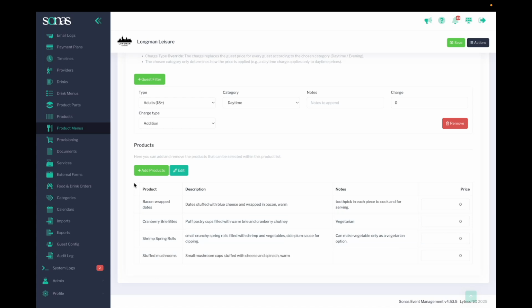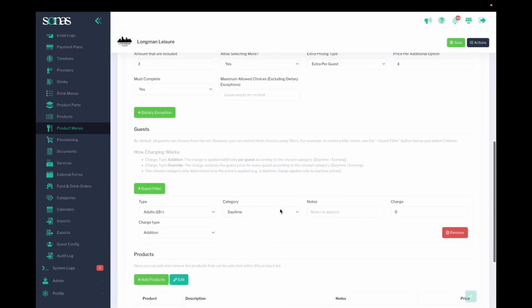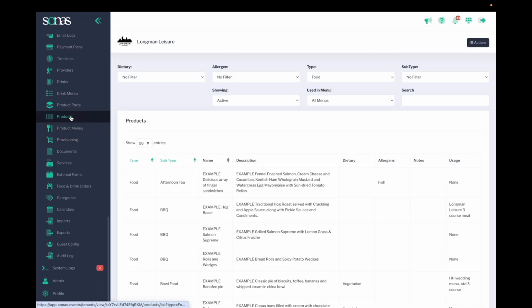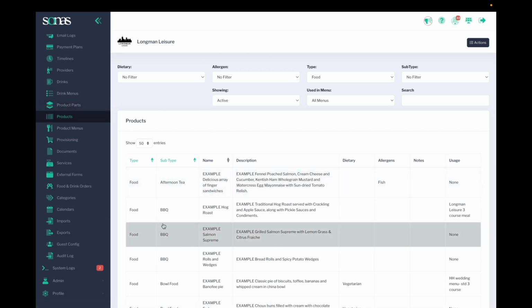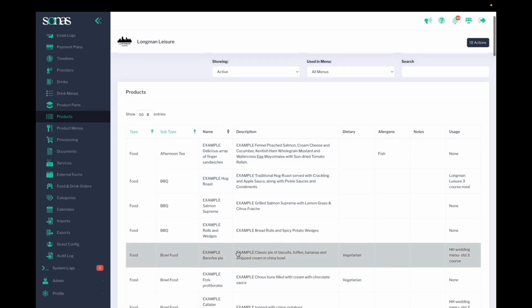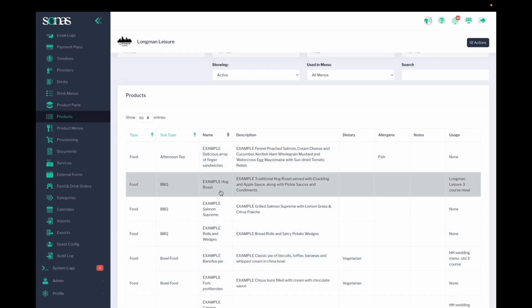So all of your products, regardless of what they are or what course, menu, meal they fit into, they all live under products, company products. So this is your master list of all of your options, your choices. And so we want to populate this before we start building your menu, right? So when we're looking at the product list, you see there's lots of examples that are preloaded from when you first started with Sunnis. You're welcome to delete these out. You can leave them. Choice is yours.